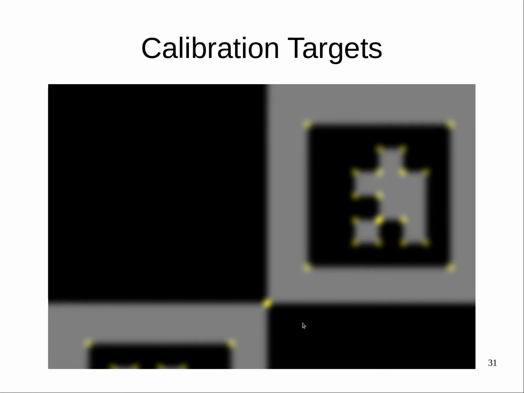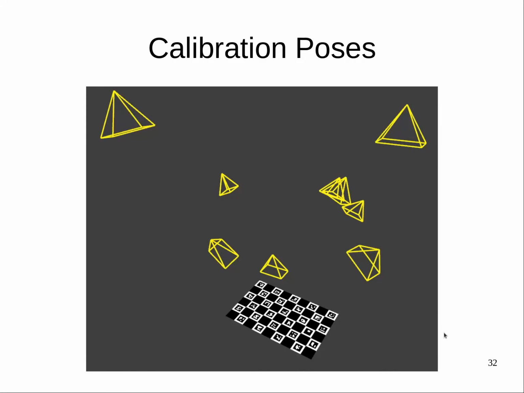Okay, what you see here is one 2D point, and because of the marker you know which one it is, so you have one correspondence between a 2D point and a 3D point. But how many of them do we need? And so this is the size of the marker, and how many images of the marker do we need.